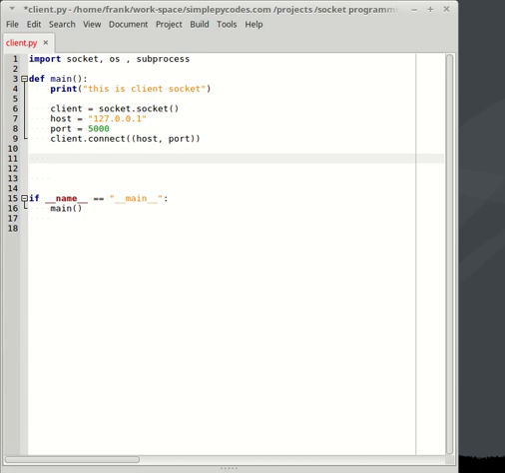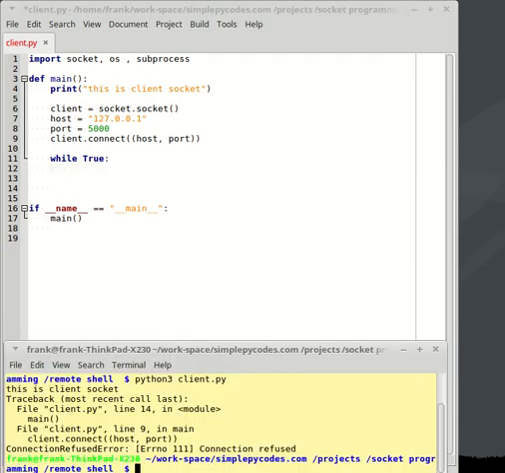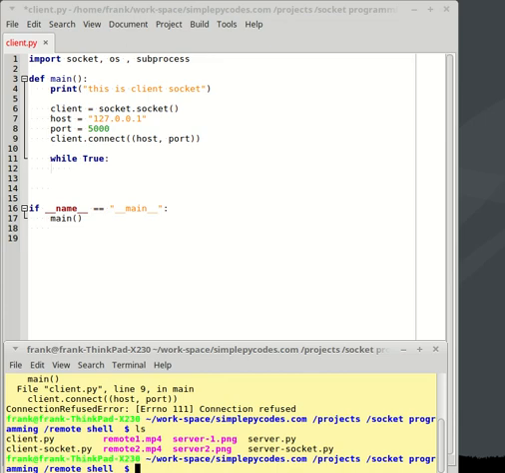Now we need to have an infinite loop, while true. Now you remember, let me show you here, the client and server.